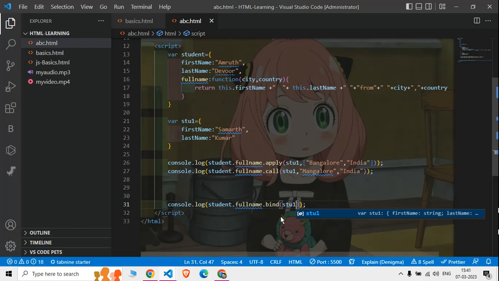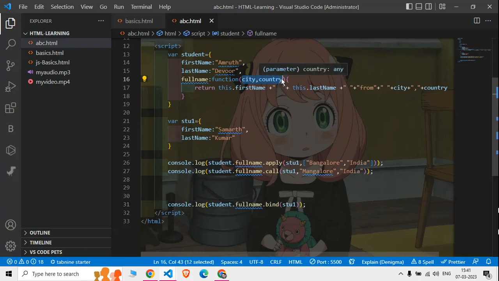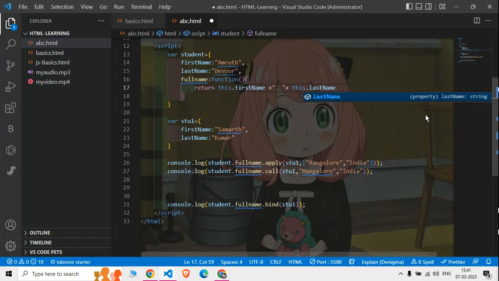Apply and call were working like this, right? The difference is for parameters. Wait, I'll remove the parameters and I'll show you. You understand the difference, right? So now I'm going for a normal example.